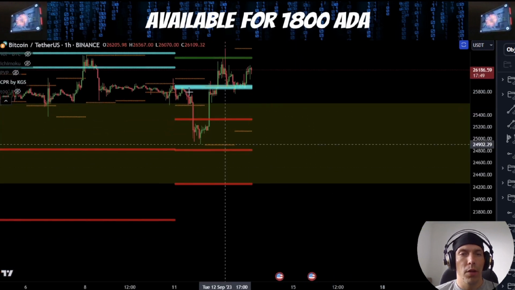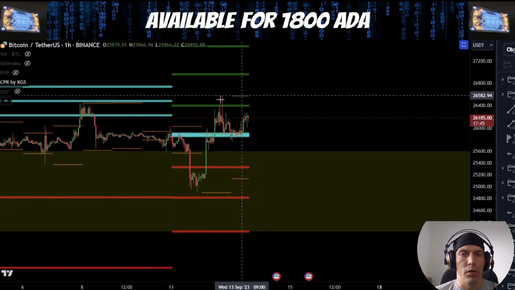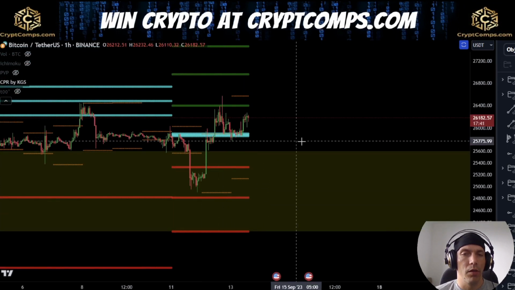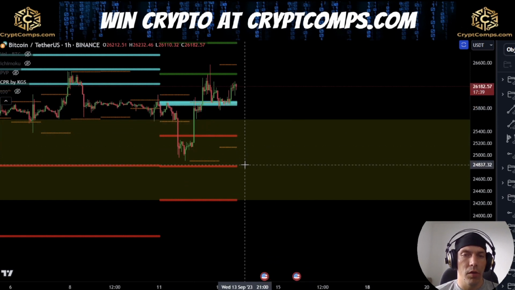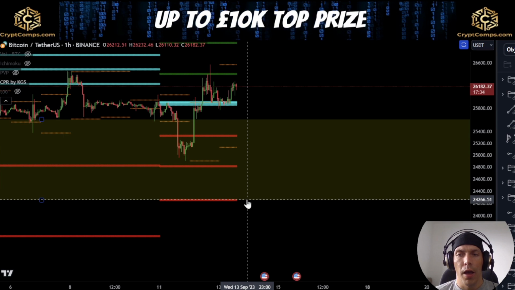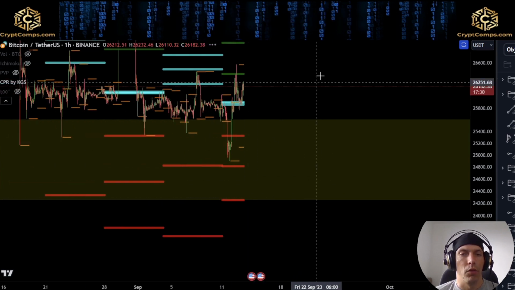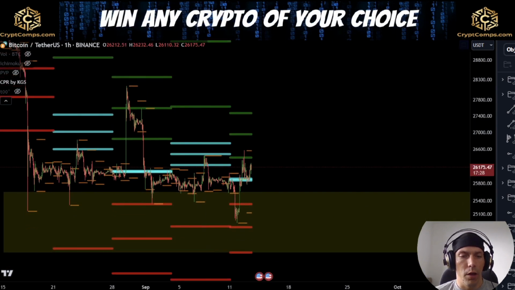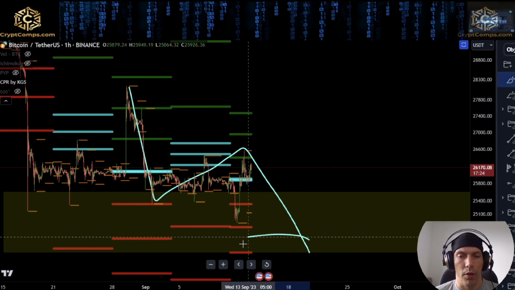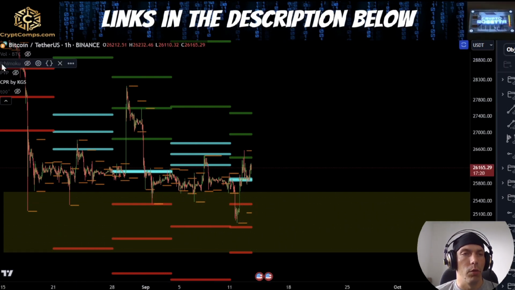Now, we can see that we've actually met some of our downside targets here for this week as well. So it's going to be interesting to see how the price actually responds to being above the central lines here. If we do continue to lose these, other targets for this week I'll be looking out for would be 24,824 and this 24,266 as potential downside targets. Now this would align with that idea that this could become A, B, and C. So we're going to be keeping an eye on these lower levels if we do start to see price looking to push down into those zones.